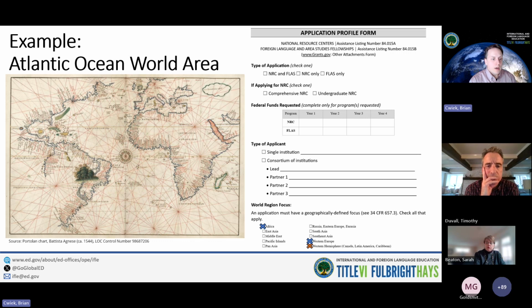However, you should keep in mind that the most important thing when working on these multi-region applications is to simply write an excellent application that showcases the particular strengths of your institution. You should be confident that we will ensure that there is a fair and equitable review for all applications, and that applications that do show excellence will rise to the top of this process that was described in the regulations that Tim discussed earlier.